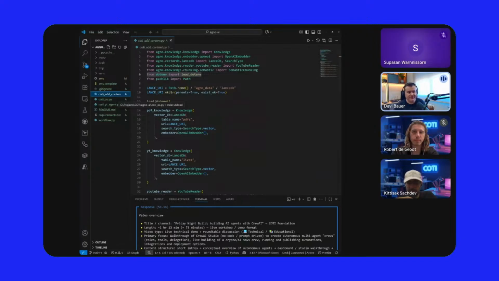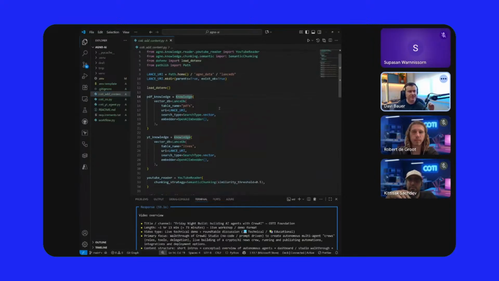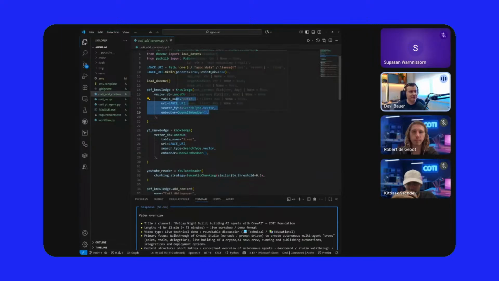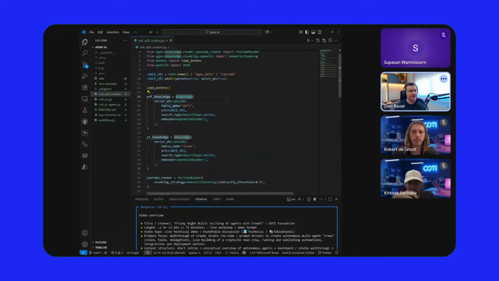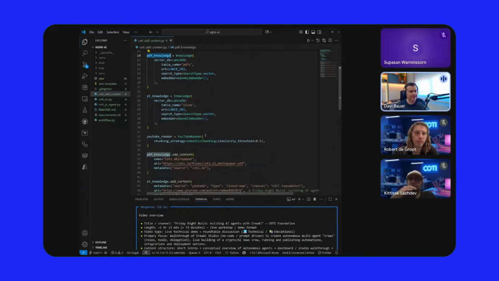But first things first, in order to have our COTI agent, we will add to the COTI agent the possibility of searching PDFs. Let's say the COTI white paper, for example, we can teach our agent that. We'll have all the previous live streams. You can add them to our agent as well. So here is the knowledge, basically. We can add PDF and YouTube knowledge. I will start by adding PDF and YouTube knowledge to our agent.